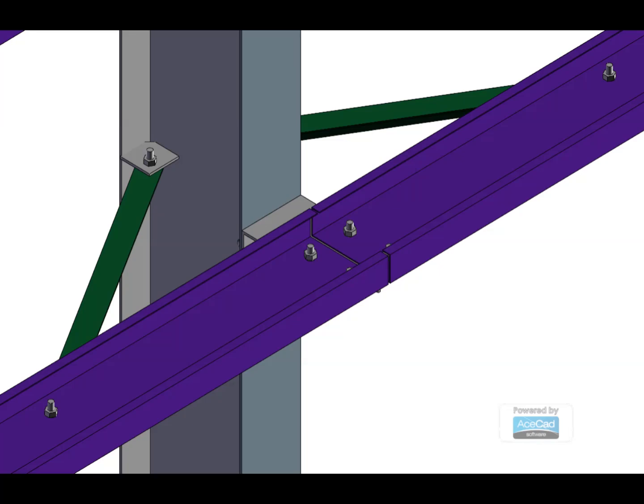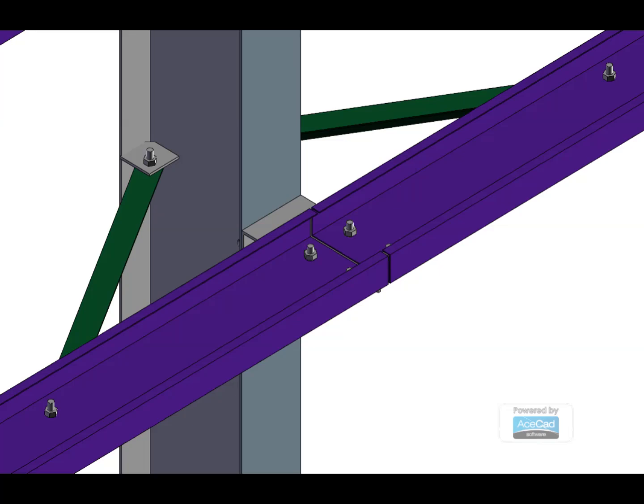This is why 3D modeling can be extremely useful for understanding PEB detailing. In a two-dimensional elevation, several members can overlap visually. In a three-dimensional model, we can rotate around the connection and understand which member is in front, which member is behind, and where the connection components are actually located.